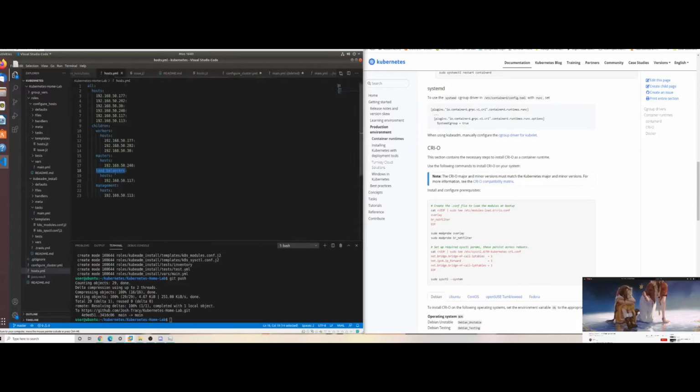No, load balancers doesn't need containerd. Let's do it against, I'll pick one worker. K8s cluster 01, just to define the host itself that I want to run against. Let's see, playbook.